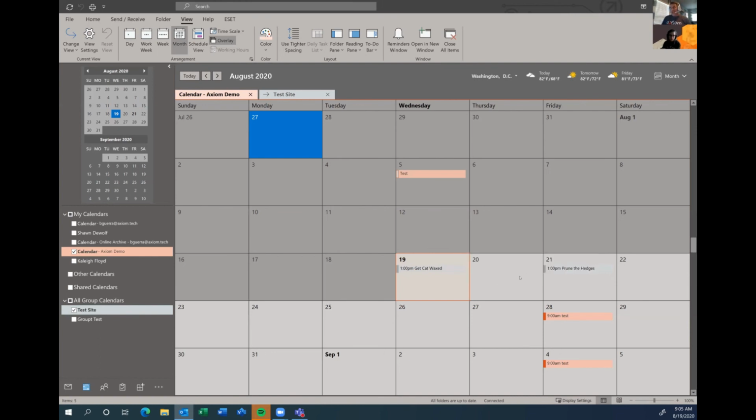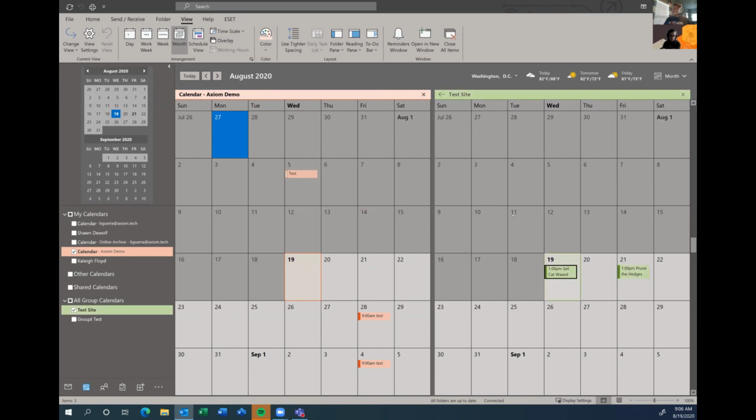Super helpful if you're an admin or you're working on a team or resource calendar, right? Perhaps, or if somebody has an assistant that really needs to know everything somebody's doing. Or you might have a resource like a conference room, right? You want to make sure that you have those. So maybe you may be the editor of the conference room. Others can see it, but you can have control of editing it yourself. So this really helps make this a lot easier for you. And if you just want to turn off the overlay, you just click it and it pops right back. Yes, that's a great point.